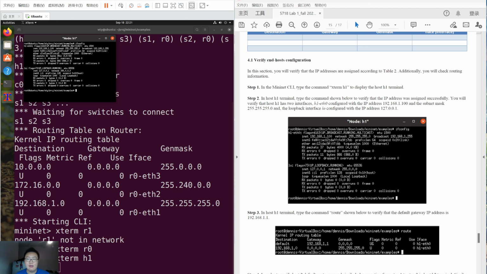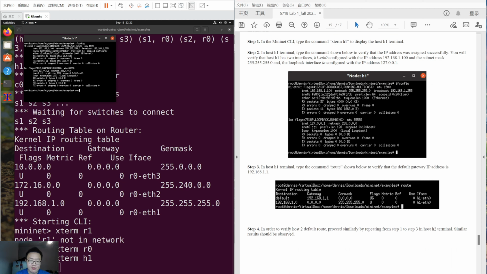And the subnet mask is also correct. And the loopback interface is configured with the IP address 127.0.0.1. It's also correct.